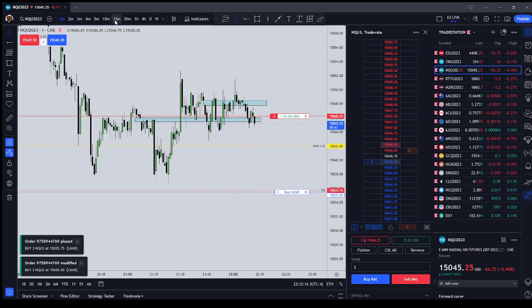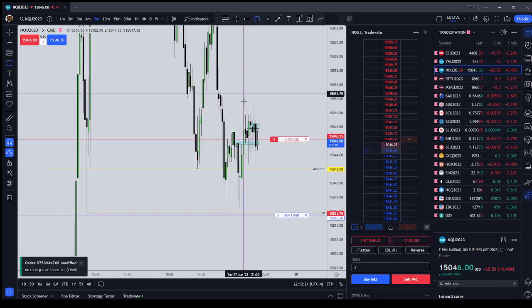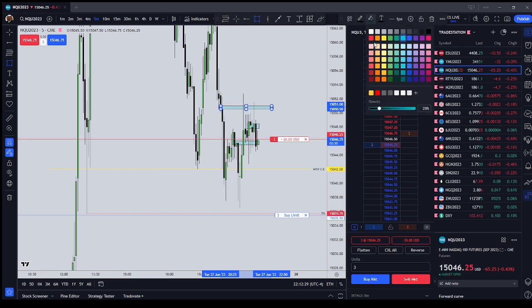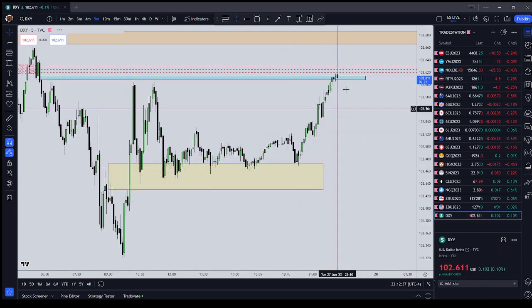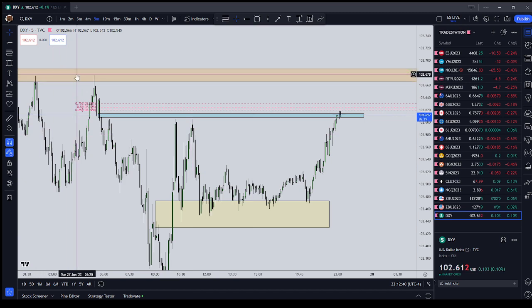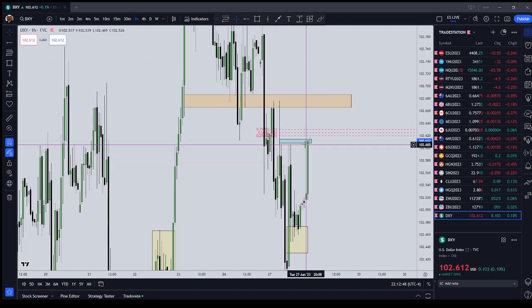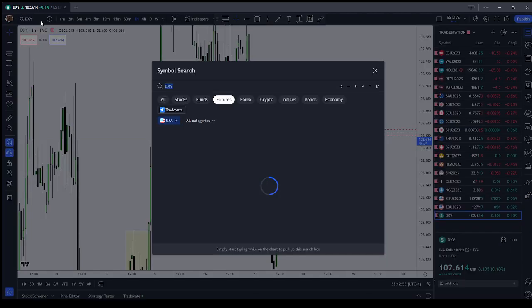Okay, 5 minute chart. You can see that we came up to this, rejected it. If the dollar index is wanting to take out buy side liquidity, it's going to start smothering all of your risk assets. So we take a look at the dollar index. We've got buy side liquidity up higher. Let me check out something else, DX.